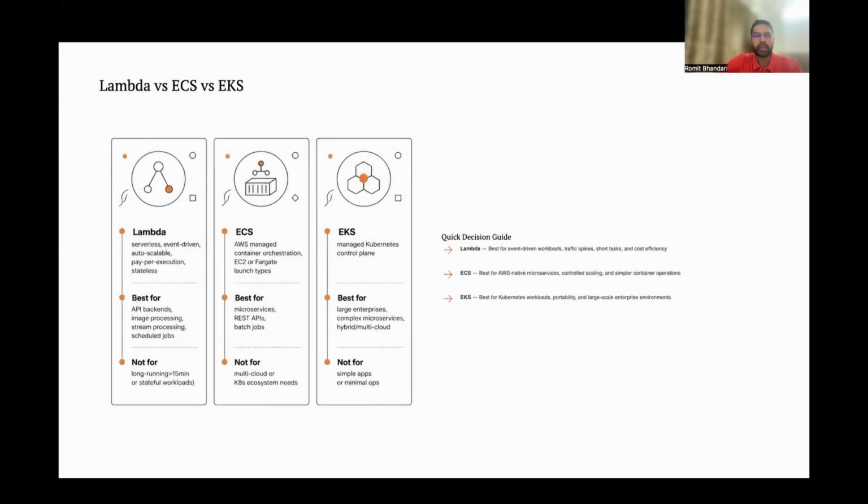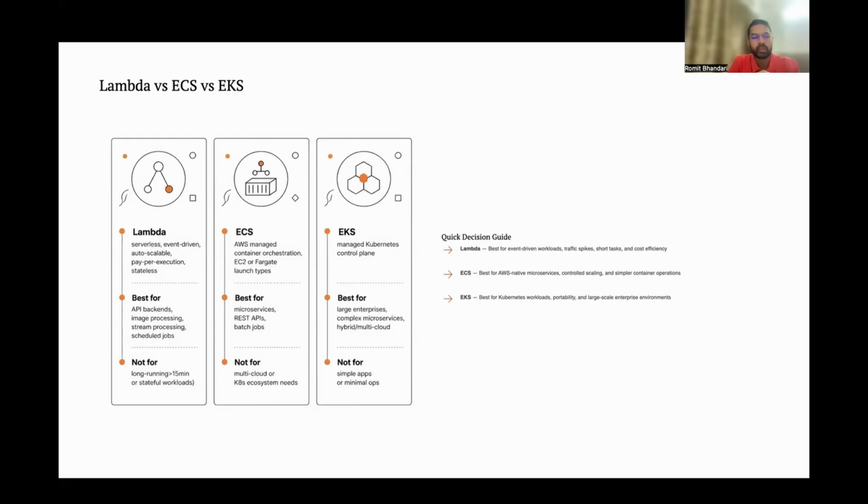I'm just recapping here how Lambda and EC2 and EKS are different, because sometimes that's the biggest confusion. People mistake Lambda with ECS and EKS, although ECS and EKS are totally different concepts. Lambda should be compared with EC2 or Fargate.